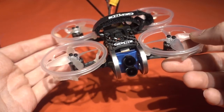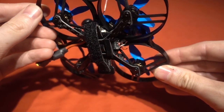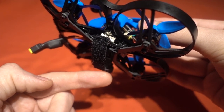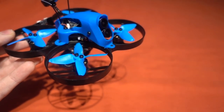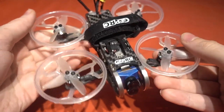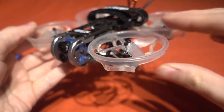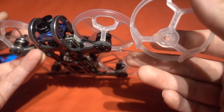The reason the 85X is lighter is because they have gone with a bottom mounted battery. So we've got all of this weight at the top with the camera and VTX, and a load of weight at the bottom, making it impossible to fly outdoors as you will see later. But if you take a look at the CinePro 4K everything is on the same level, so its weight distribution is much better — causing it to fly like it doesn't have protectors at all. You can also remove the protectors and fly it as a 2-inch freestyle model because the protectors are not integral to the frame.